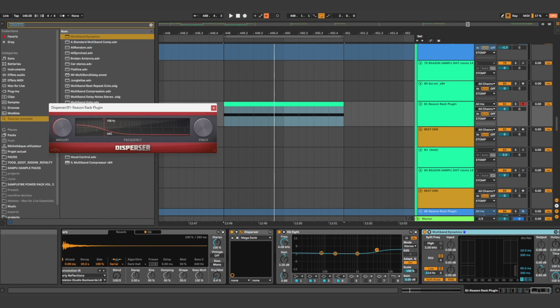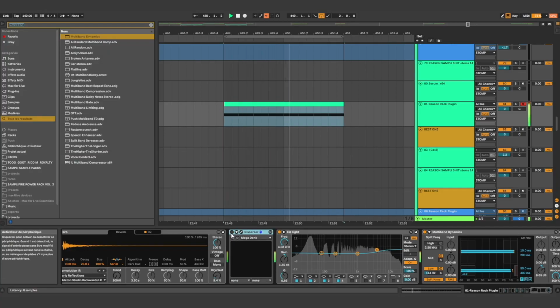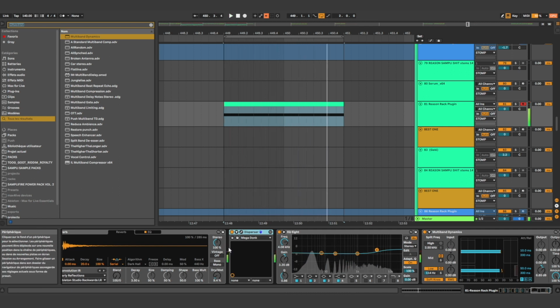It's called phase dispersion, but the effect I found that it creates is delaying the low end after the top end. So you basically delay your sub, and it creates this nice groove and flow between the mid range and the sub. When the sub is a little bit delayed, you have time to distort the sub on its own and distort the top end on its own, and it creates that extra groove, I guess. Without it, you see, the sub has more time to breathe.